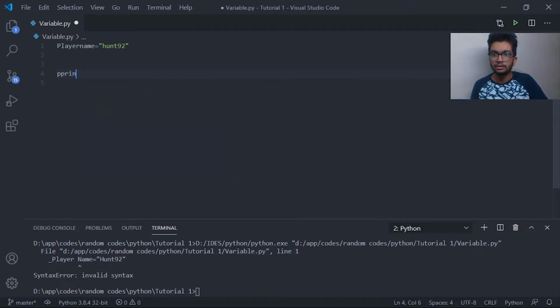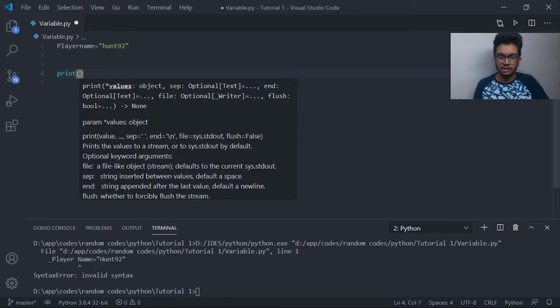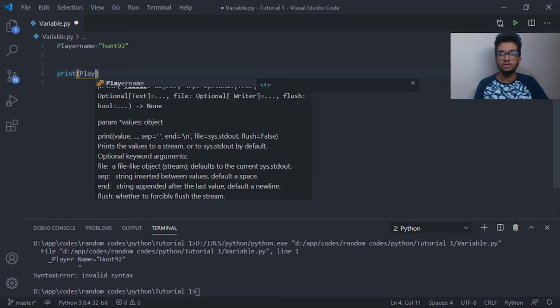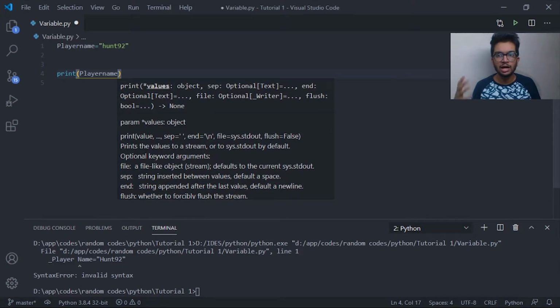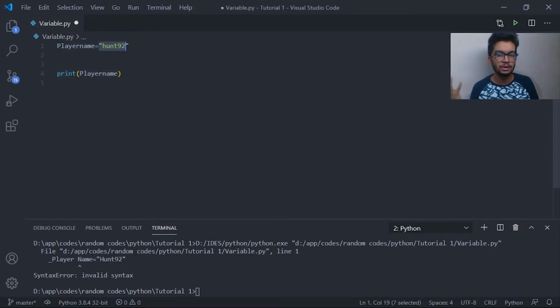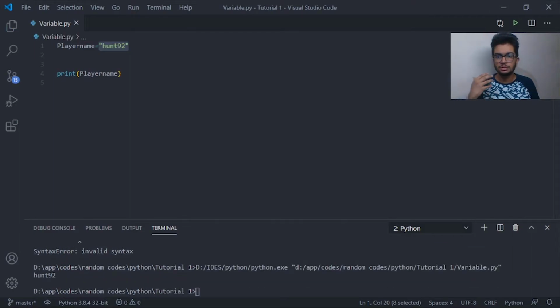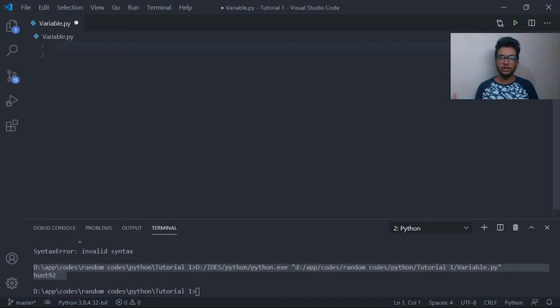And every time you want to print the player's name in a statement, for any reason, maybe, as I said, it's an RPG game, so there are a lot of dialogues where you have to use the player's name, you can just simply type print and the player name variable, which saves the player's name, and when you just print that, it gets printed out. And now that we understand what a variable is, we should also know that there are certain guidelines while working with variables.